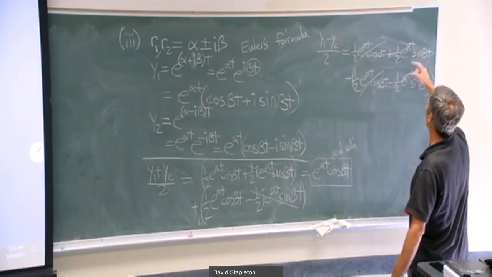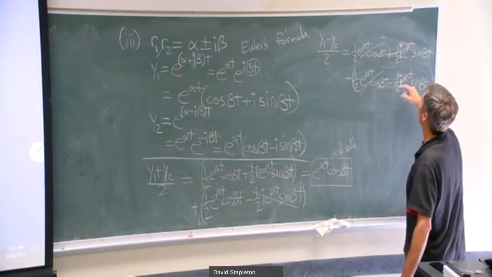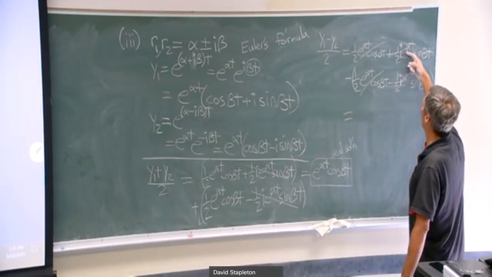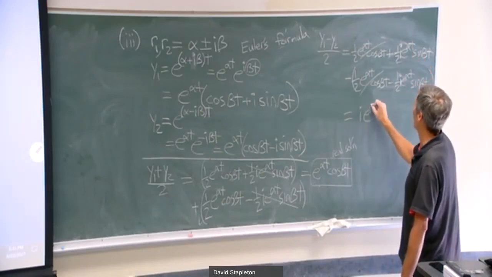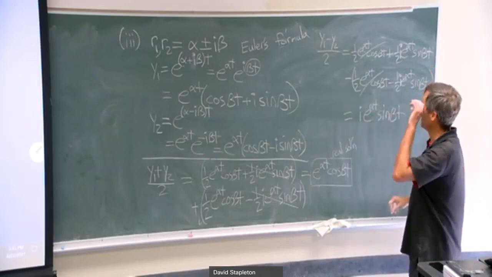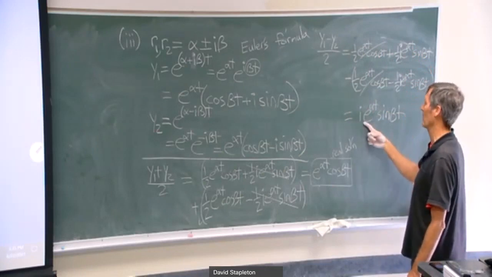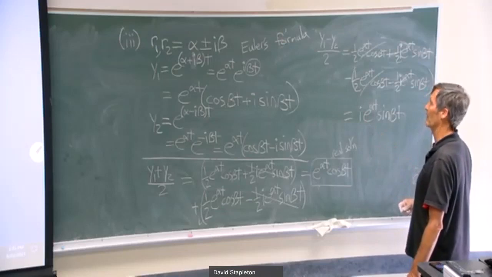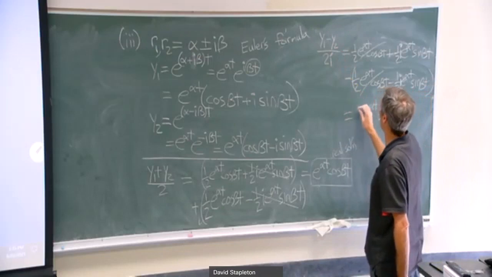And I'm left with, and I forgot the i, I'm left with this plus this gives me 1/2 of this and 1/2 of this is 1 whole is i e to the alpha t sine beta t. So subtracting and dividing by 2 also gets something to cancel, but unfortunately it doesn't get rid of the imaginary i. However, if I would have done one more thing, if I would have divided this by i, then this one gets divided by i.